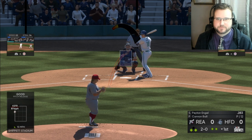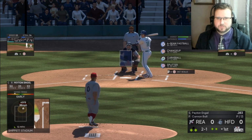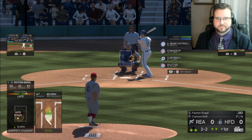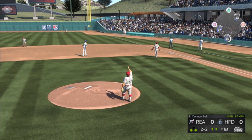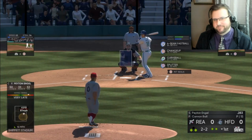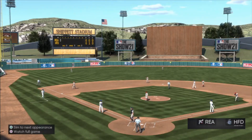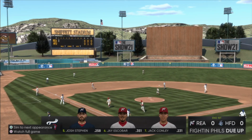Runners on first and third, two away. Into the corner and slicing foul. I think for every player, for every former player, that swing right there is the reason we need to extend the netting without question. Want the fans to be safe. He's set. The 2-2. Now a swing and a fly ball. And no one will get this. Jumped at that, man. Runners at the corners, two men out. Softly hit down the line. And no problem over there at first as he flags this one down to end the inning. We've played an inning. No score here on the show.